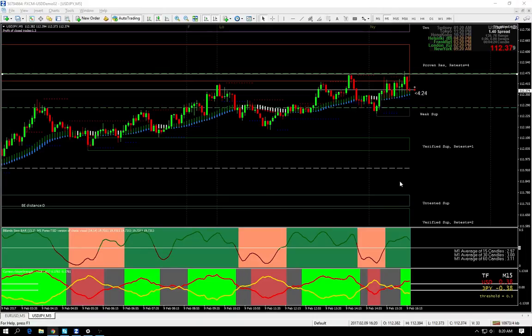Forex.com, I did get everything switched over to them, but CSS is failing on it because they use the Pro extension at the end of it. It says USD JPY up here. I've got to fix the indicator to work with an extension. I thought I had it working because it worked last week, then I loaded it up and it didn't. So failure on my part, I guess. I'm going to be working on that as soon as we're done here today.